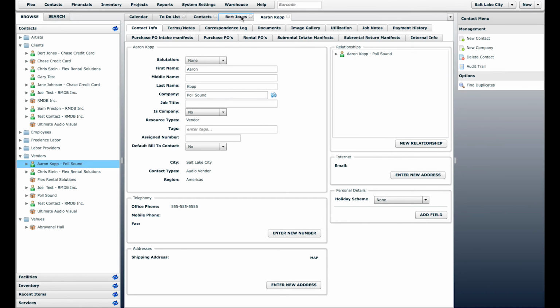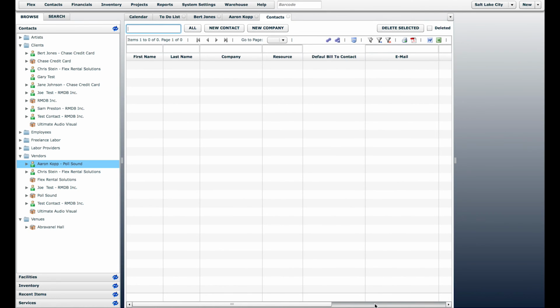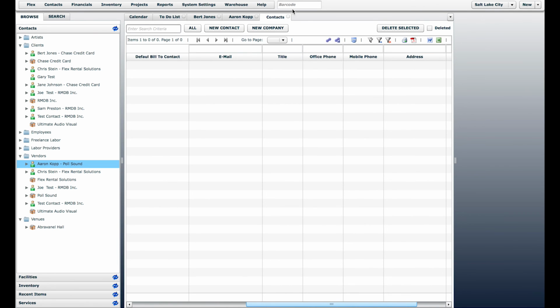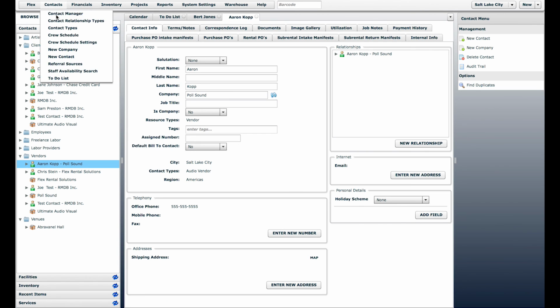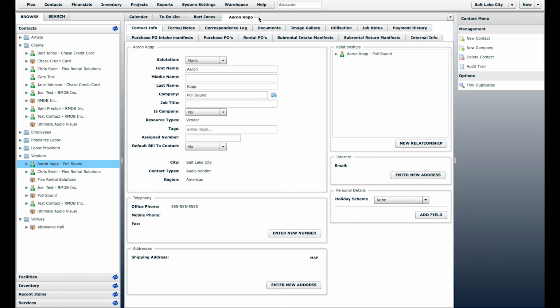And what this does is now when I open my contact manager, I might have had an earlier preference where I had those not showing. But when you open your contact manager now, it will show you those along the header, and you can use the drop-down menu to choose, I only want to view contacts that are in the city region of Salt Lake City, or the general region of the Americas.